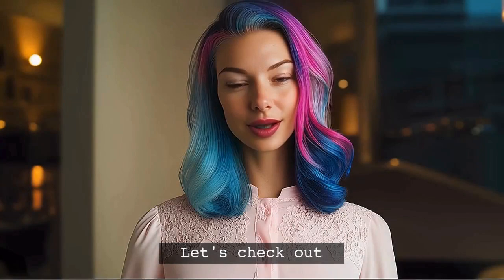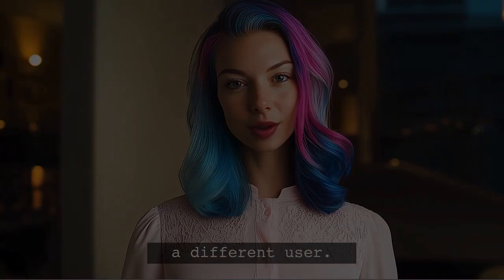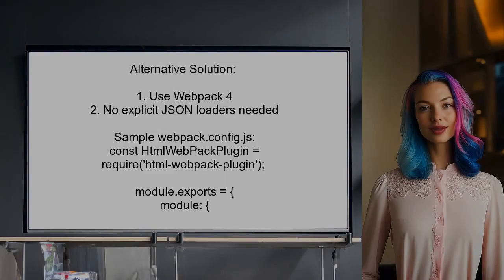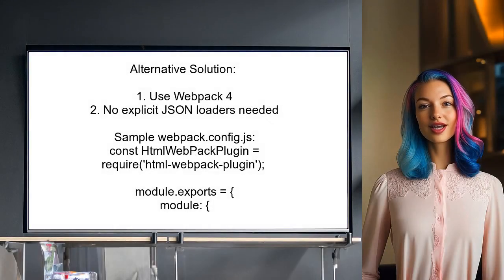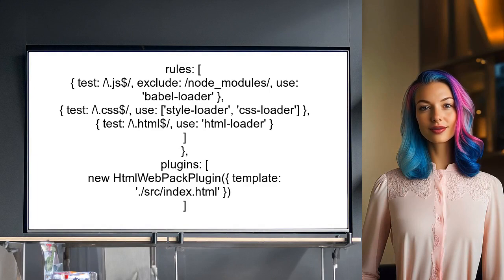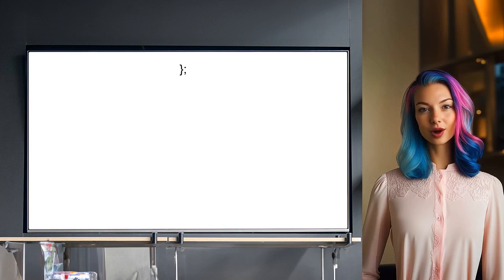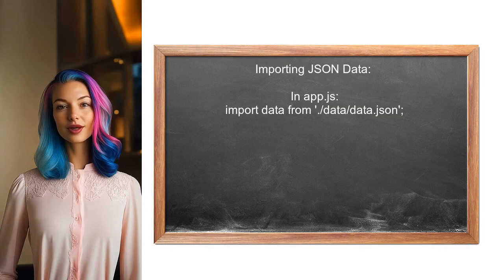Let's check out another perspective from a different user. This user suggests that if you're using Webpack 4, you don't need to specify any explicit JSON loaders. They provide a sample Webpack configuration that bundles everything into a single HTML file without needing a JSON loader. In their app.js file, they simply import the JSON data using a straightforward import statement. This approach keeps the configuration clean and efficient.